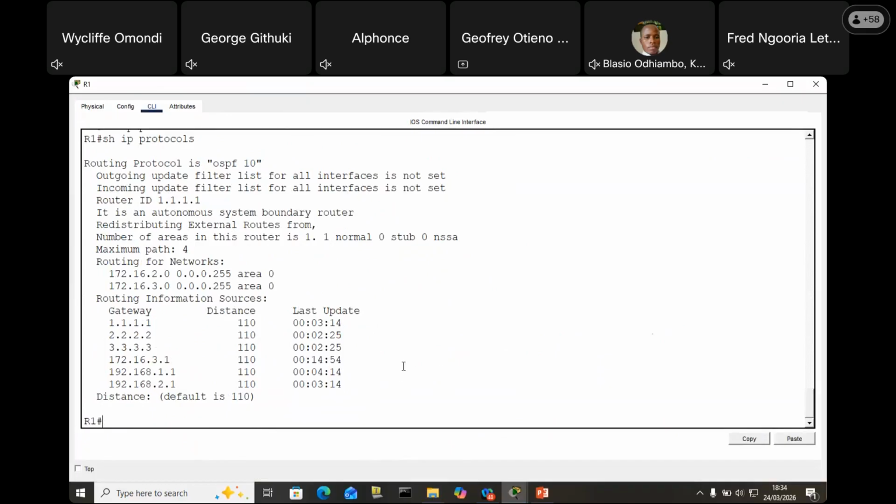Yes, so you'll be able to see that up here. You have that protocol being stated there. So that's the most important bit that we have there. That's all about the OSPF bit which was remaining.